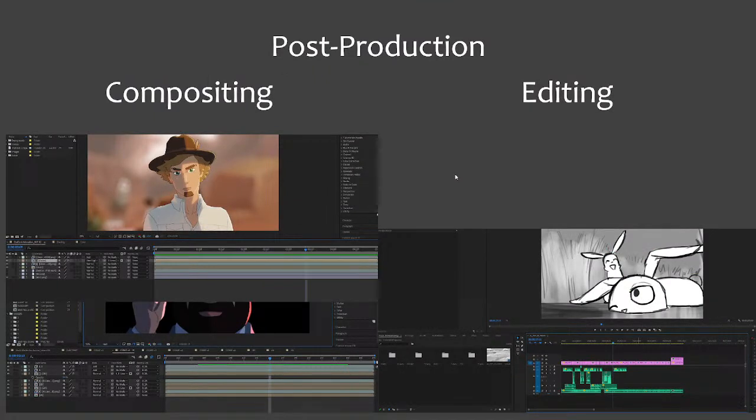But so after you've got all of your animation worked out, you've rendered things out, and you have your layers, you can throw them in your compositor like I was talking about before, and then you're going to take all those shots and overlay them over your storyboard. In this example, it's just the storyboard. But if you're using programs like After Effects and Premiere Pro, that's a typical layout.